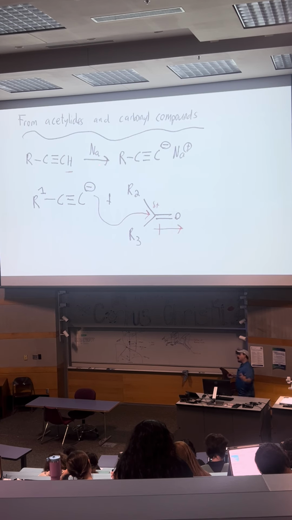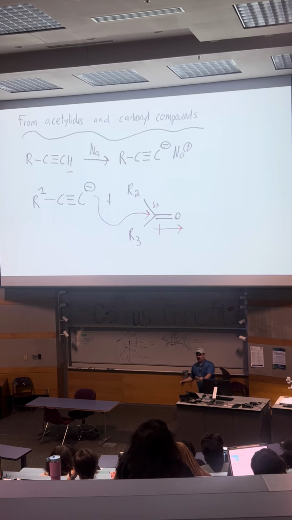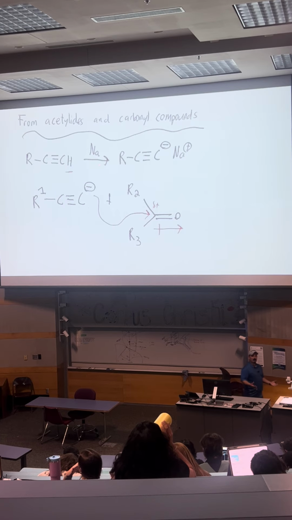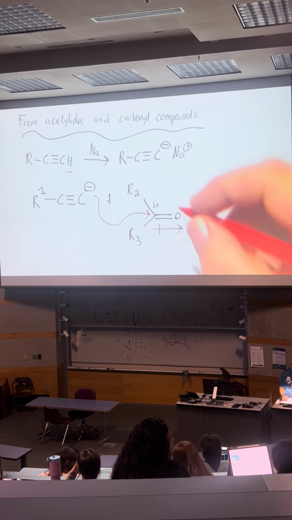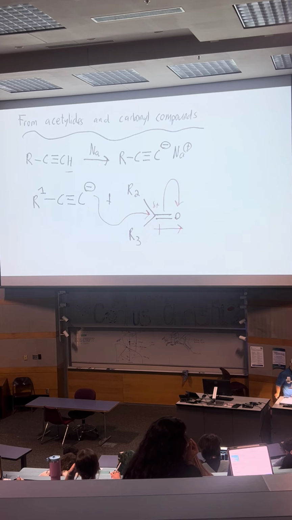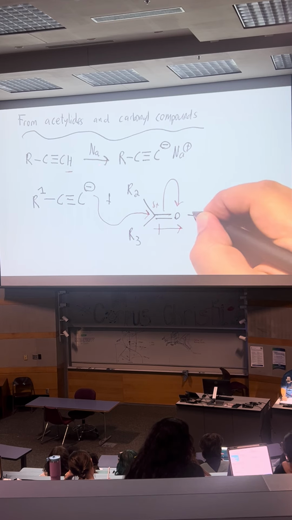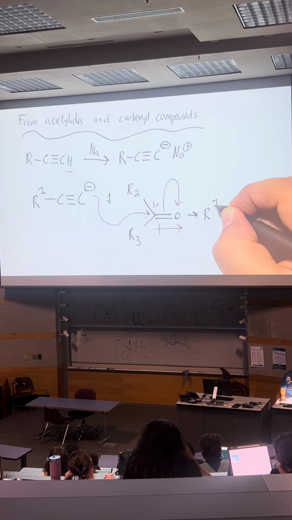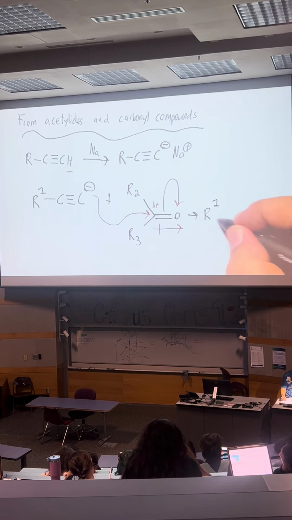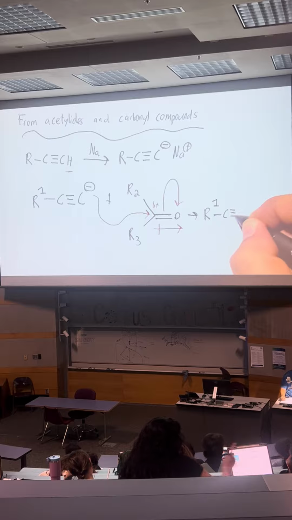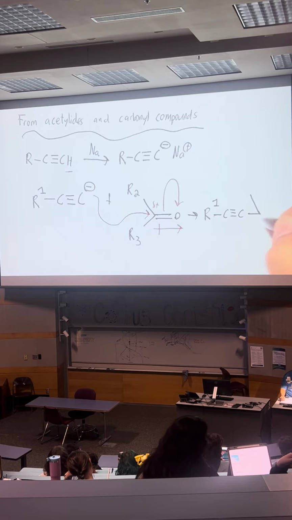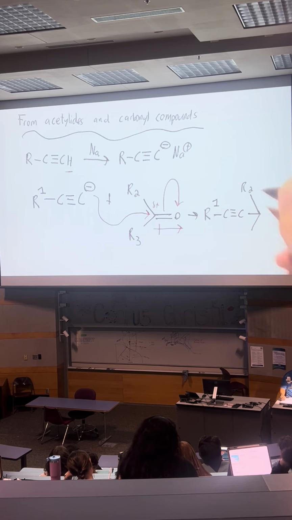Now, you can't just add a bond to that carbon, because if you did so as drawn, you'd have a Texas carbon, right? Which means it'd be 5 bonds to carbon. So once that attack takes place, that pi bond there breaks, donates electrons onto the oxygen. And so now whatever R1 was on the acetylide, along with the triple bond, has now made a brand new bond to the carbonyl group.